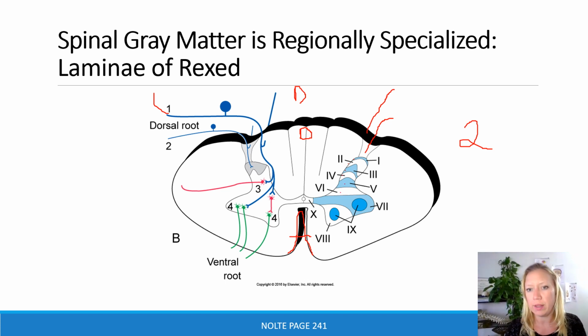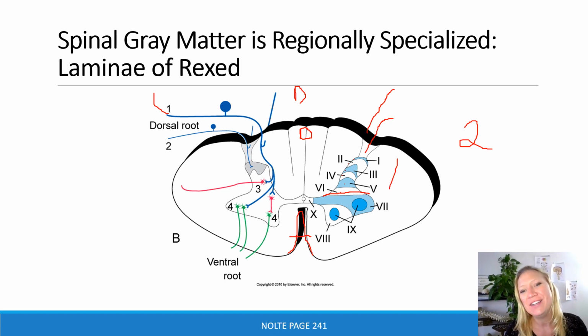So when I draw this, I put a little line right here after I draw my spinal cord, and I just go 1 through 6. And I don't draw all those lines. To me, after looking at that for a little while, it kind of looks like that Cat in the Hat hat, right? It's kind of got that shape and those stripes. So we go 1 through 6, okay, and this is going to be the dorsal horn.